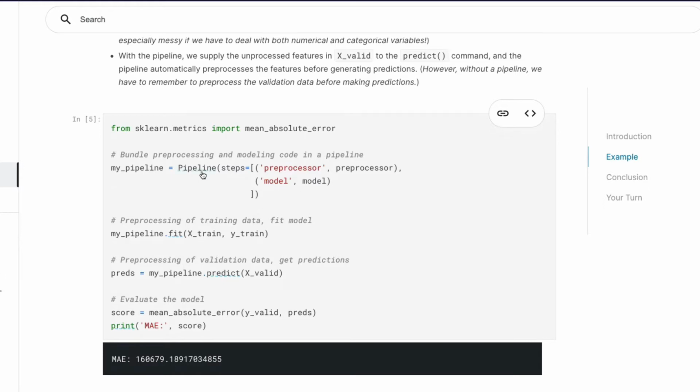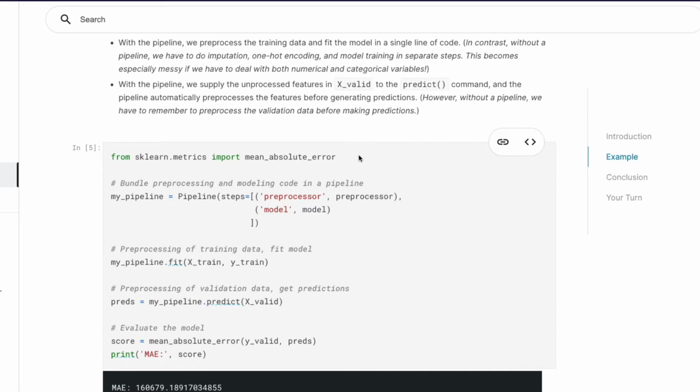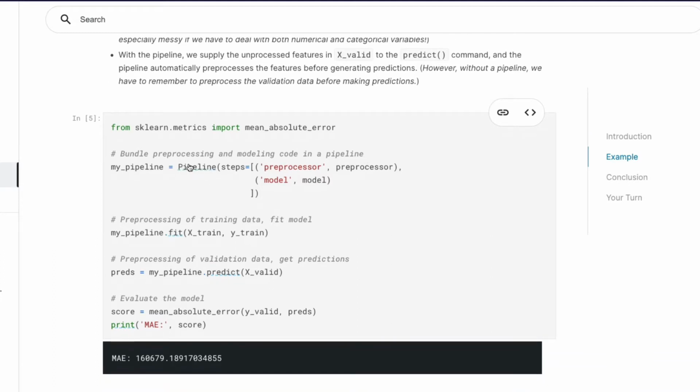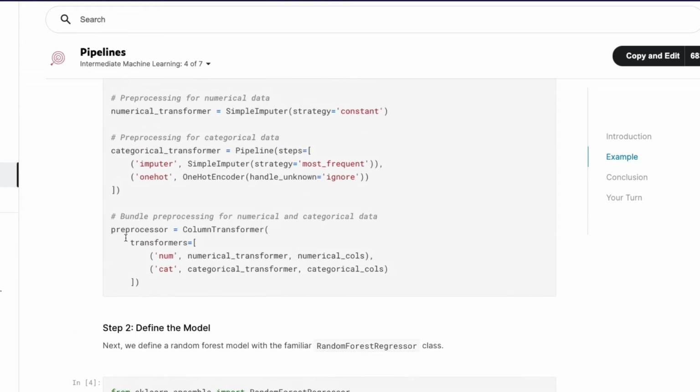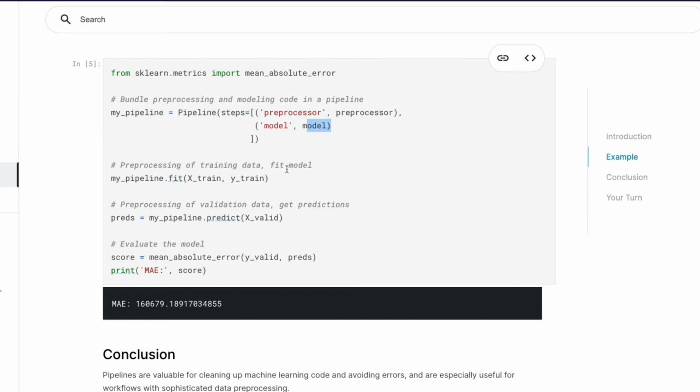Now that we have seen a few nuances, let's look into the code in slightly more detail. We import mean absolute error, MAE, the evaluation metric that we have been dealing with. Then we have the Pipeline class, in which we define the steps: first is preprocessing, second is model. The preprocessor comes from this object, and the model object comes from the one we defined in the previous cells. The next thing is to fit the training data set with the pipeline object that you have created.